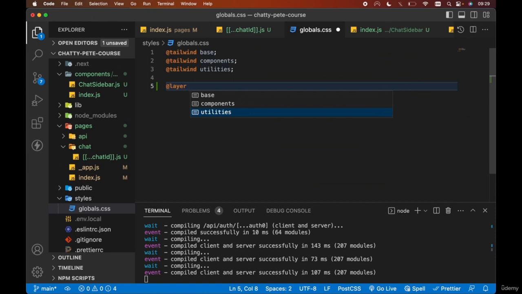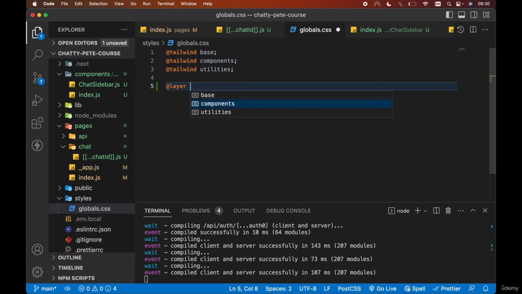For example, all the styles that come out of the box with Tailwind CSS are utility styles, because generally they'll only apply one or two styles associated with that class name. And one important thing to note is there's a type of hierarchy here. So utility classes can override component classes, and both utility and component classes can override base styles.